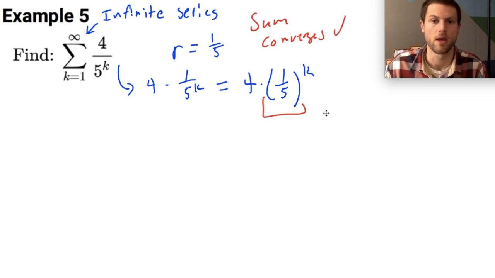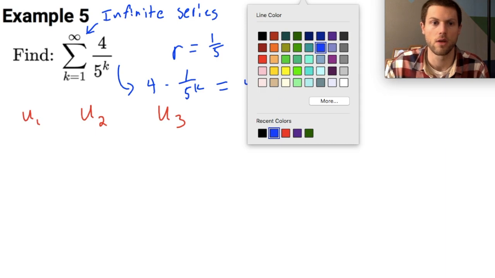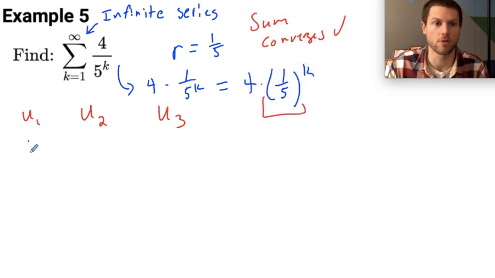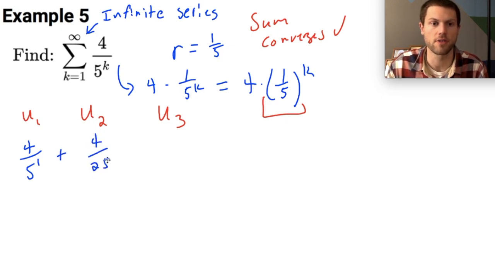So check, that's good. Now, if this was a little bit confusing, remember what you can always do is list out the first couple of terms and just check. So why don't we just do that for the sake of clarity. I'll list out the first term, the second term, and the third term of this series. So I will plug in 1 for k, so this becomes 4 over 5 to the first power, or just 4/5. The second term in this series would be 4 over 25, since that's 5 squared, and then plus 4 over 5 to the third power, which is 125.